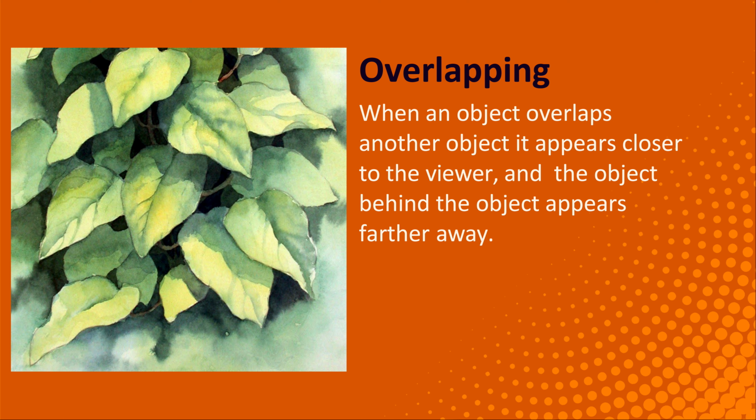Overlapping is as simple as when one object overlaps another, it looks closer, right? So in the case of these leaves, the leaves on the top, this one specifically, appear closer in the image, where a leaf here underneath is behind a few leaves. It looks like it's further back. There's also some tone and color variations happening here to help it along, but this is the basics of overlapping. When an object is on top of another object, it appears closer in your frame.